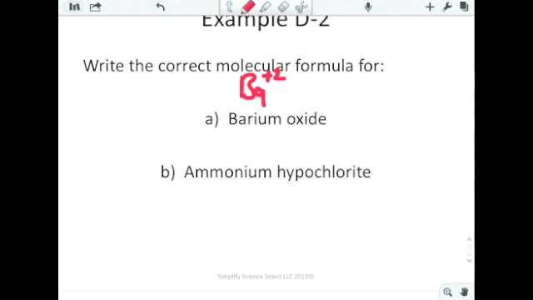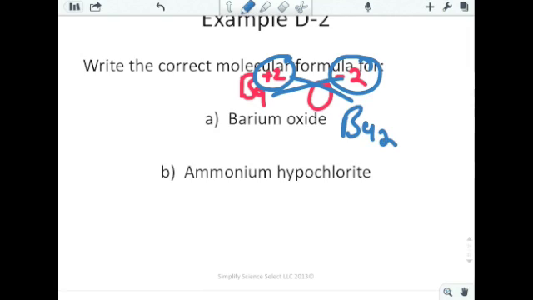And oxygen, pretty common. We see that that's going to be in group 16. So oxygen will have a -2 charge. So all we have to do here is crisscross them to write the formula, and we get Ba2O2. When their oxidation numbers are the same, you see how this is a 2 and that's a 2, you can reduce it to a 1 and a 1. So instead of having Ba2O2, you can reduce these down to a 1 and a 1. So barium oxide is just BaO.